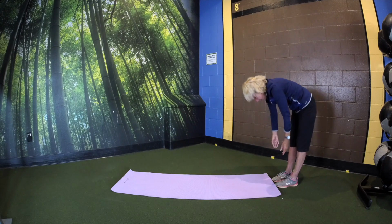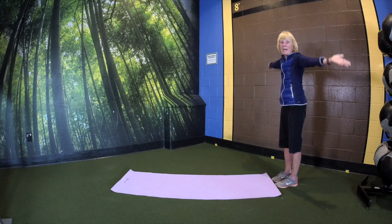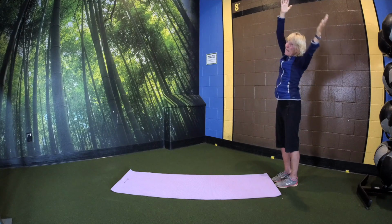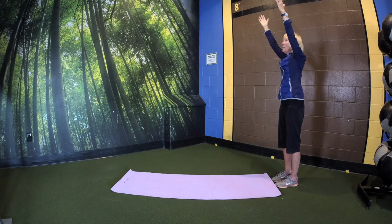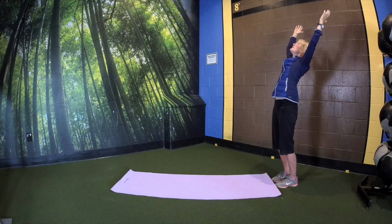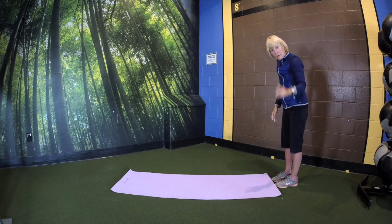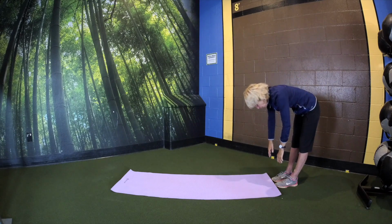Roll up. Open up those arms like you're going to fly. Good job. And side bend. And side bend. Big deep breaths in. Back to tall and straight. Open up your heart. Back to tall bodies. Float those arms down. Now again, do forward fold or roll down or ragdoll.